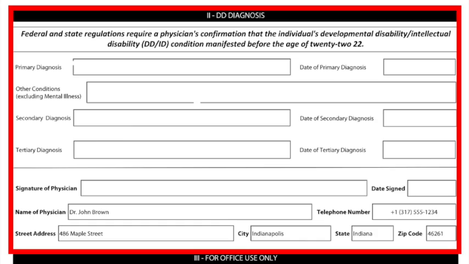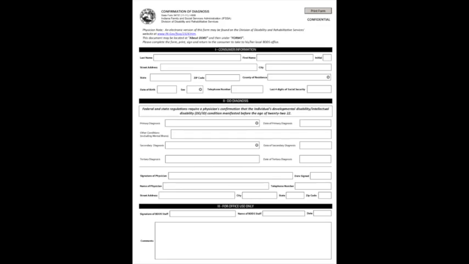They will fill out their portion of the form to confirm that your child has been diagnosed with a developmental disability, then give it back to you. It is advisable to wait for the doctor to return this form to you before mailing in your waiver application, so that you can send in all 3 forms together. This lessens the chance of the form getting lost, misplaced, or not meeting back up with the rest of your application.